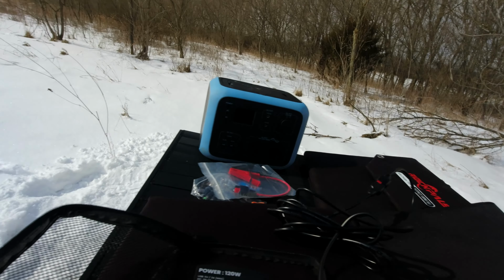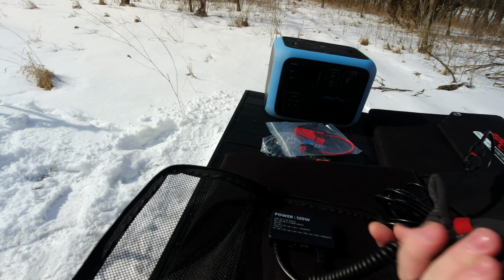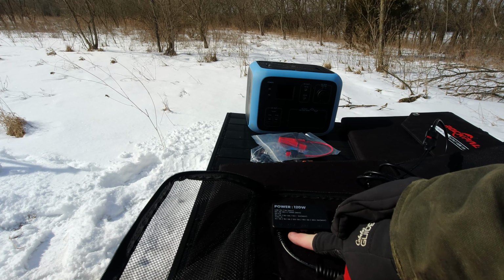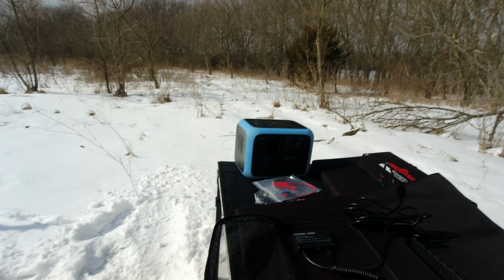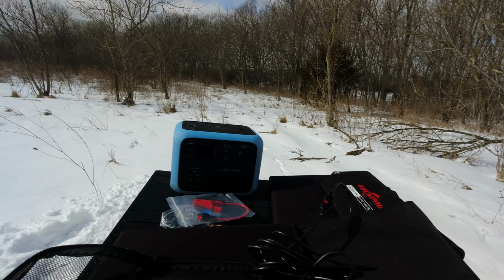Here's the output right here, 120 watt. Do have a little cable here for USB. Then we have type C and quick charge 3.0 directly off of it. We won't be using the solar controller because the Bluetti has its own built-in solar controller.